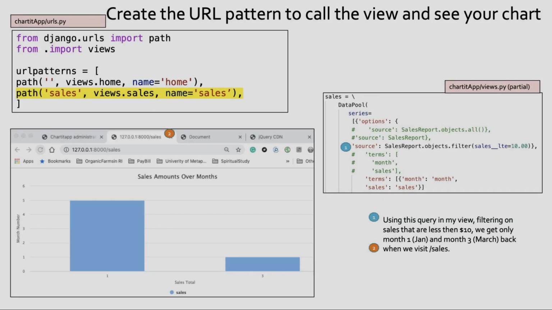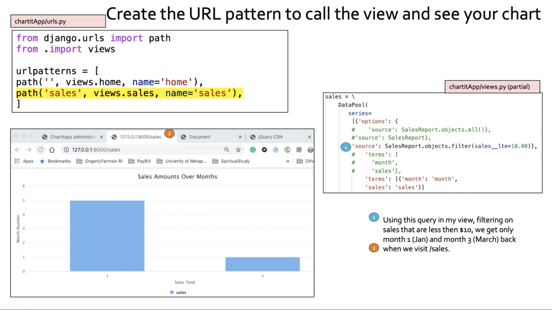And our final step here in our application's urls.py file, we create our URL configuration for this sales view. And it looks just like this, highlighted in yellow, the upper left-hand part of this page. Finally, make sure that your Python server is still running. We render our graph here as we go to the /sales URL.